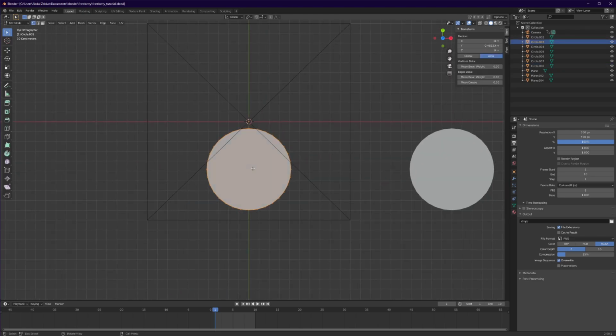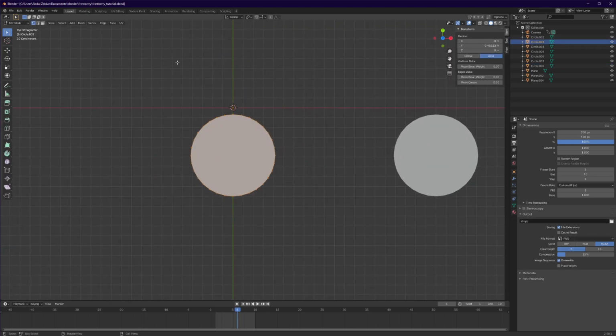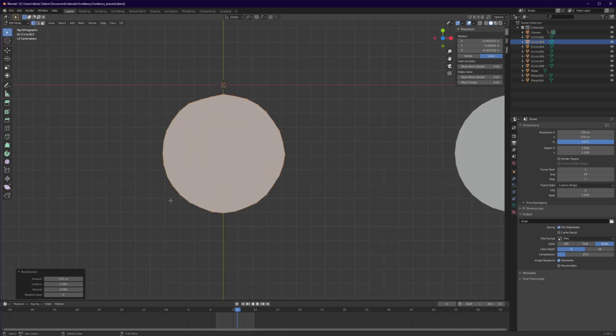So let's take a look at one of these. Go into edit mode, so we can hit F3 now, and we can search randomize, and then we'll see mesh transform randomize. This is what we want, so I'll press that, and we'll see our circle goes kind of crazy. But we get in the bottom left this little menu here, and we can change the amount of randomize that happens. So I can reduce that to around 0.02, let's say. I'd say that's still too much, maybe 0.01. That looks reasonable to me.